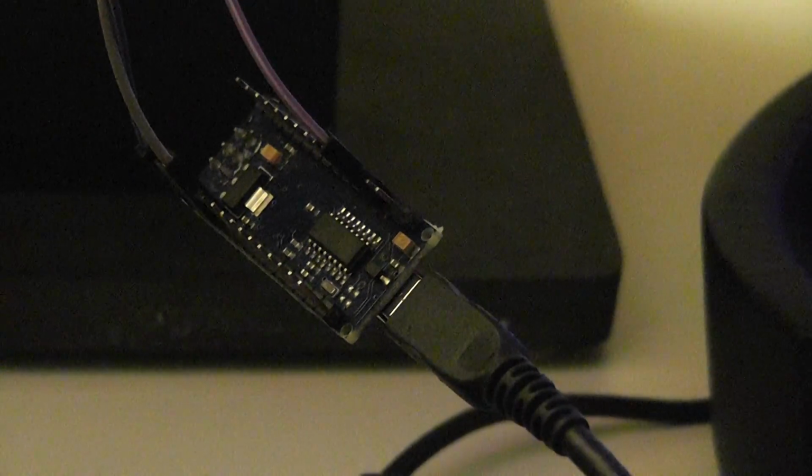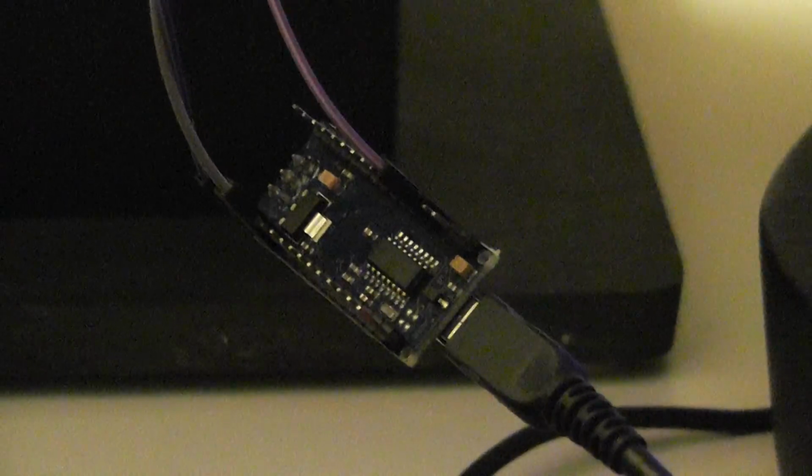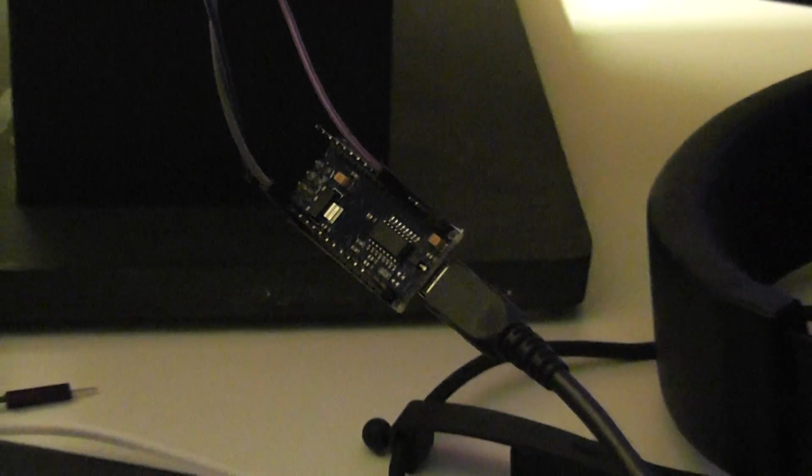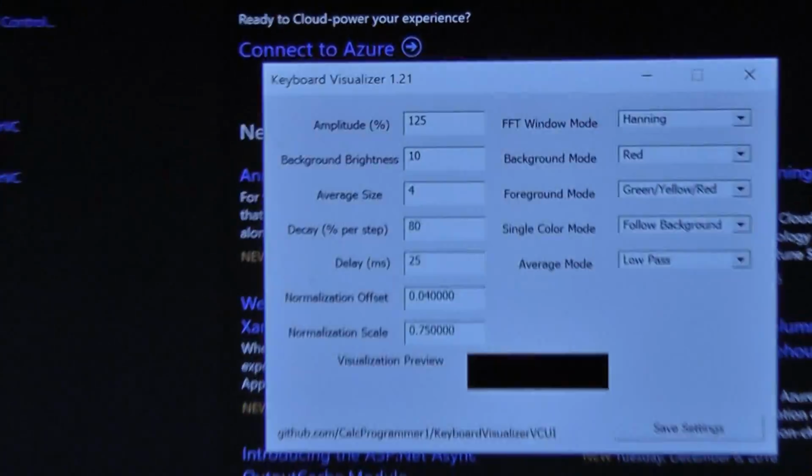That's also available, and with that I can drive 200 WS2812 LEDs off of one Arduino at 1 megabaud and still get good frame rates out of it. It was not possible using the Arduino IDE because the serial library they use has a lot of overhead and it was slowing it down. So that explains that.